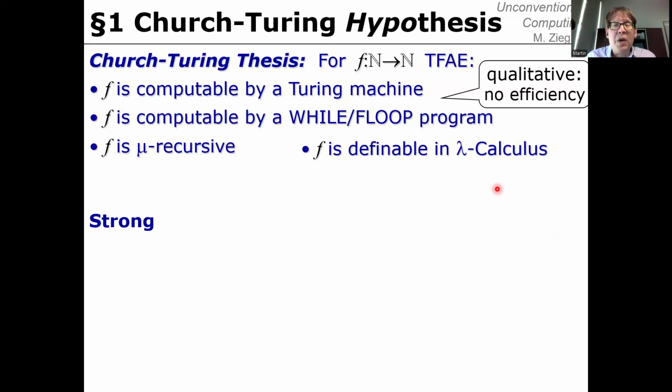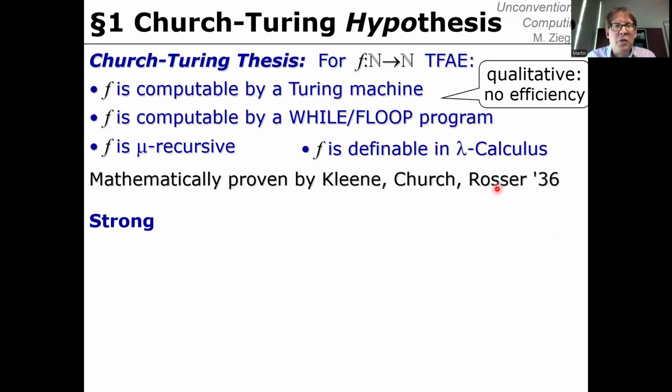This applies to the qualitative setting, only being computable or being uncomputable, right? There are functions that are not computable. This is not with respect to efficiency, like P versus NP does not translate. And it's called the Church-Turing thesis, not a hypothesis, because it was proven in the late 1930s, early 1940s, by a succession of papers from Stephen Kleene, from Alonzo Church, and from Rosser, who finally put the nail to this. But this is not what I want to talk about today.